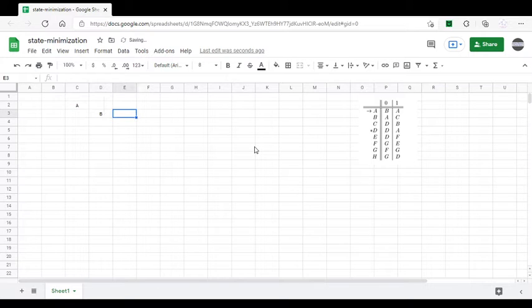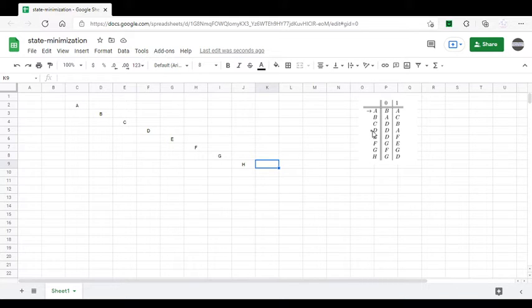That's A, that's B, and you can do this in your book as well. I did it in my notebook, but I'm doing it here because this is a bit cleaner. C, D, E, F, G, H. Okay, A, B, C, D, E, F, G, H. Okay, good. Perfect. So that's step one. This is my table.